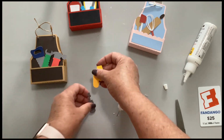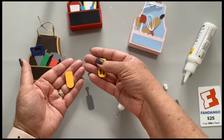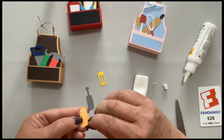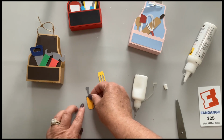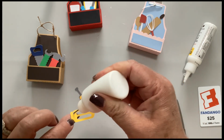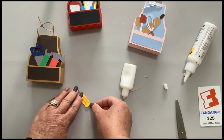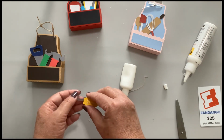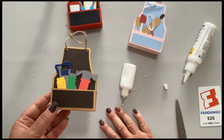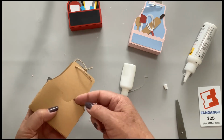And then last but not least, we have the screwdriver. And the screwdriver has two parts. I cut the bottom piece out of a little bit darker than the top piece, just to make it look like the screwdrivers that you have down in your tool chest. At least that's what all mine look like. And your little screwdriver. And there is our tools apron, handyman apron. And of course it has the pocket on the back.